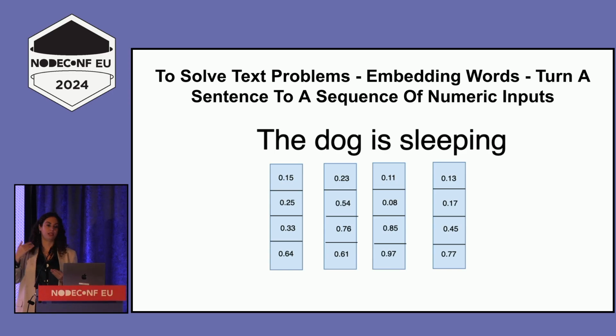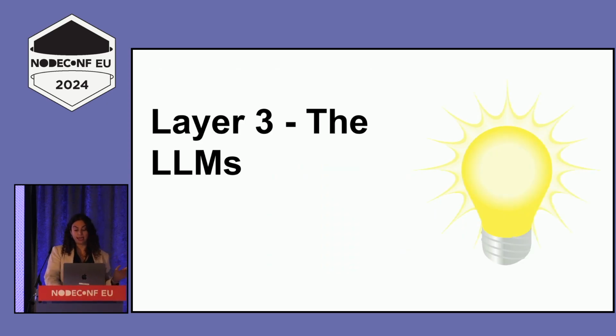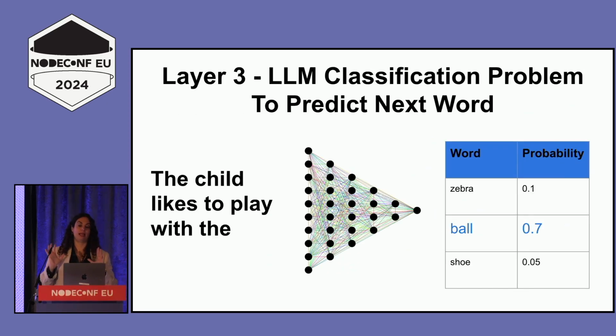Another thing which is important for text problems is that we need to take text and transform it to a numeric value. That is done in a process called embedding. In that process, you actually convert the text to a vector. Actually, it's according to the context of the phrase, but you convert, let's say, a word or a phrase to a vector. And now we can talk about LLMs.